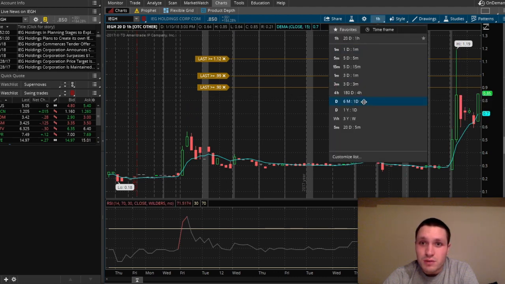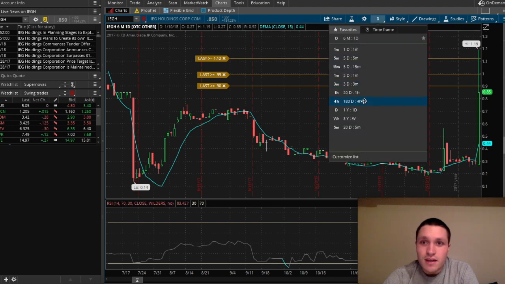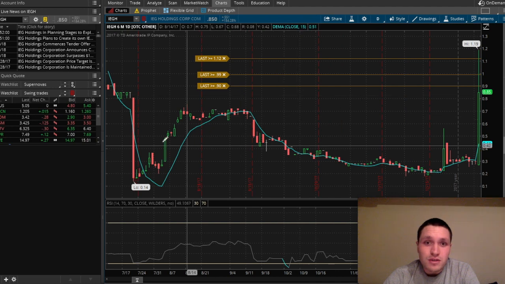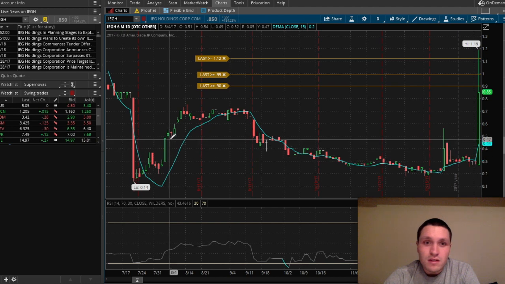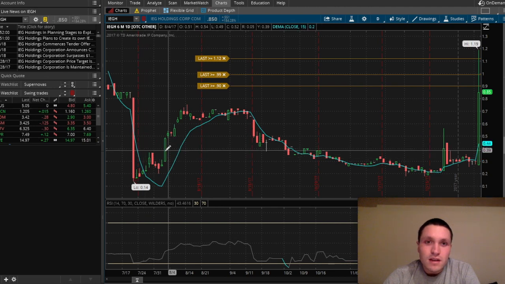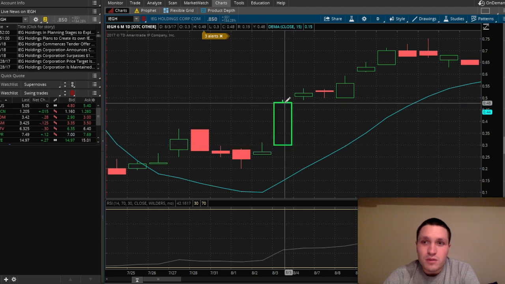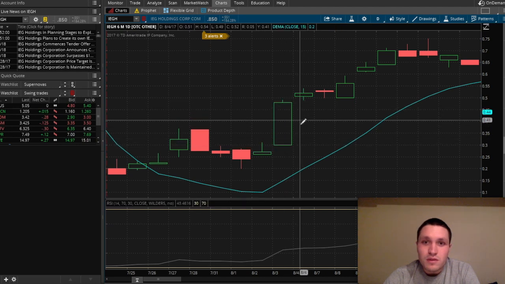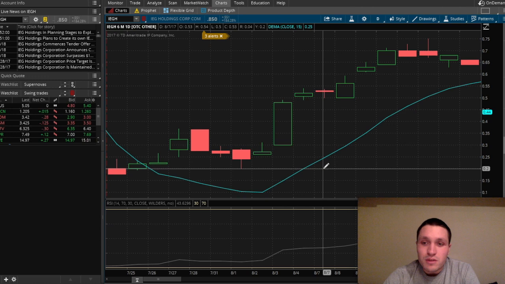You can also get candles to represent 1 day. Right here, I'm on a 180-day chart, 6 months, and each candle represents a day. So now this is showing you from this day, this stock went from 30 cents to around 47 or 48 cents. You don't know the fluctuations inside the day, but from the open of the market to the close of the market, that's what that stock moved. So I hope that gives you a good understanding of what these candles actually mean if you're trying to figure that out.